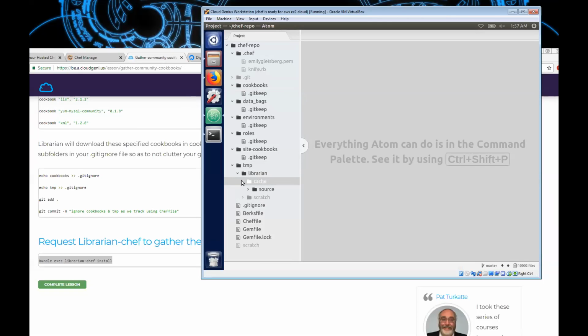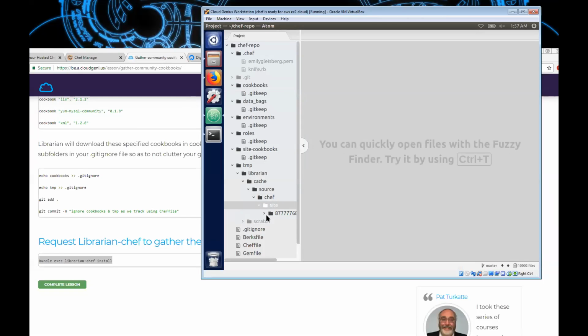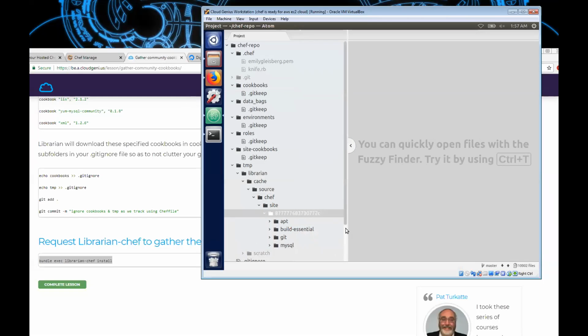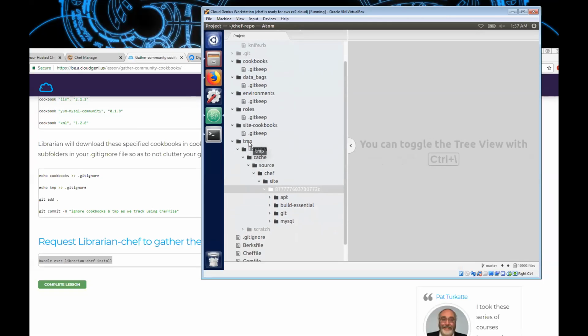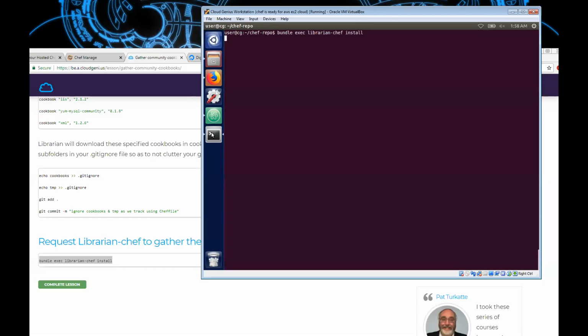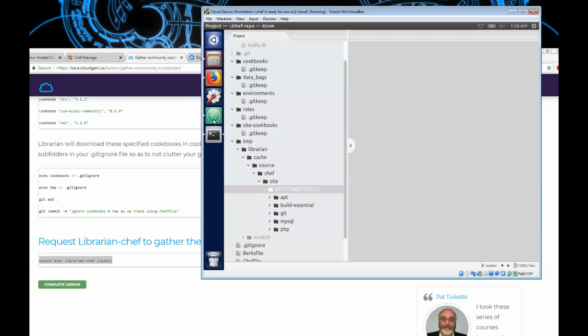Librarian is starting to collect a cache of all the sources of chef cookbooks from the location where it is grabbing those books, and it is collecting them here. And once they collect in the temporary location, it will then move them to the cookbooks folder. That's what's going on right now. It doesn't tell you here, but that's what's doing in the temporary location.